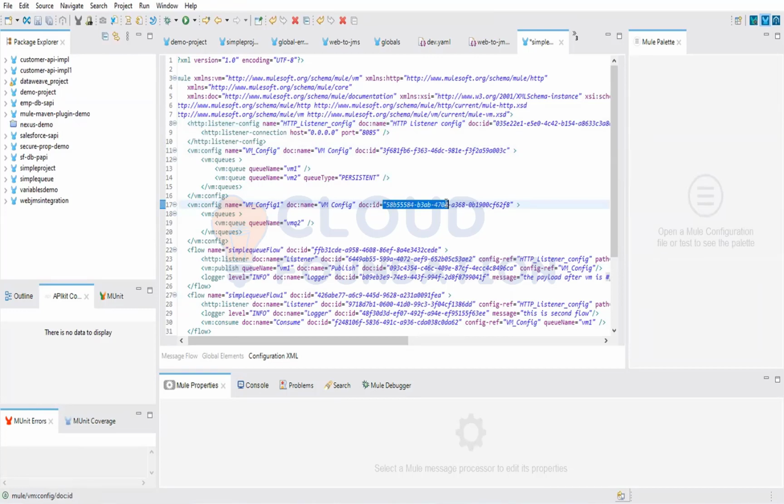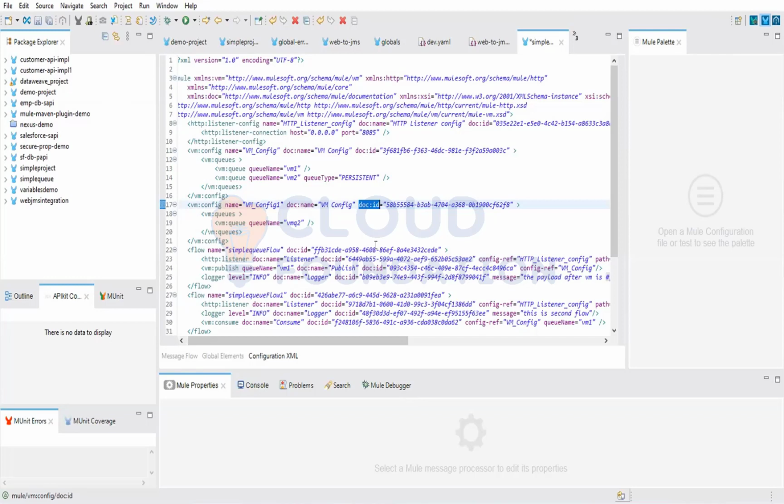Later, when you configure MUnit and other kinds of things, you'll understand the importance of the unique ID. Just remember that each component has a unique ID associated with it. What is doc? The doc:id, doc colon ID.